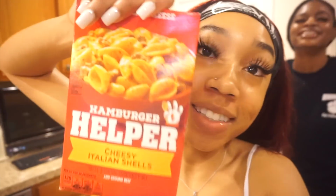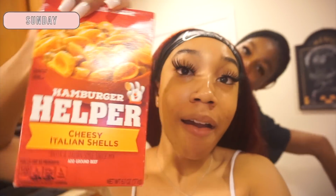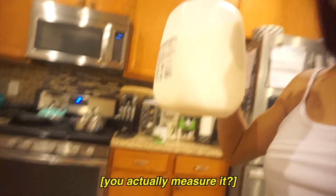Okay, so we're making the simplest thing ever. Hamburger, this is the Italian shell, so we have our hamburger right here and the ingredients. So we need 1 pound of lean ground beef, we got that. And then we need hot water, milk, yes. And then these are the seasonings for the meat, so let's go.